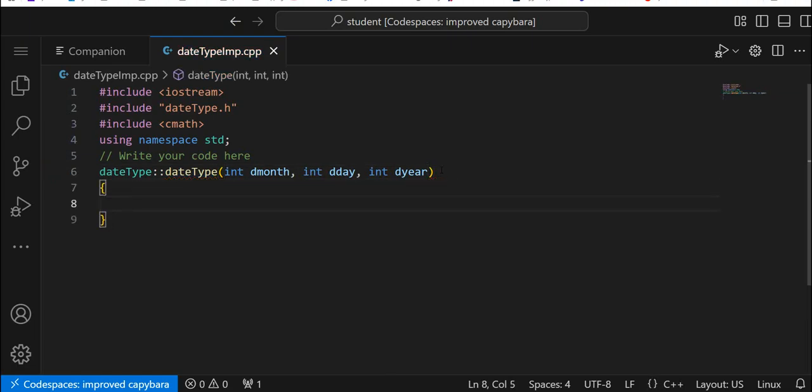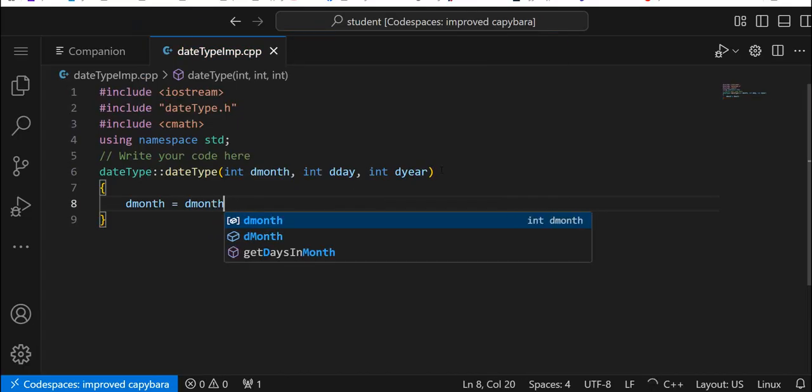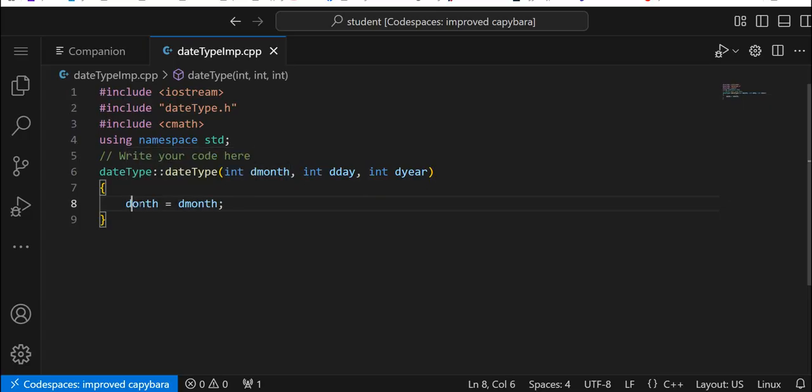And then let's define D-month equals D-month. D-day, let's do capital. So we want to have those capitalized.